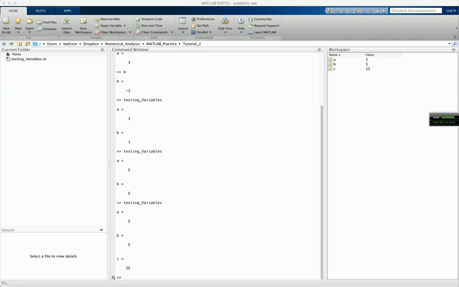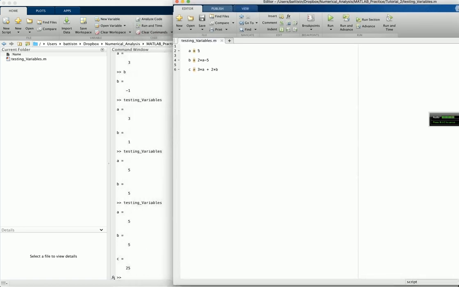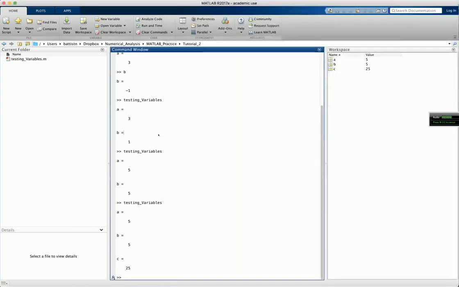Well, if we go back to the script file, we can see before we had every single letter printing out to screen, A, B, and C. And the reason was, even though we see this highlight in orange, to terminate that statement, meaning that it will suppress the output on the command window, we just have to add a semicolon. So let's keep the semicolon there for C. And let's just change the value of A to 2. Going back to the command window and rerunning, we see, well, now our only output is C equals 4.